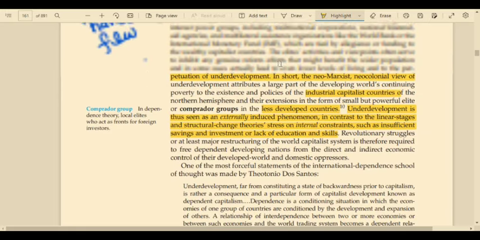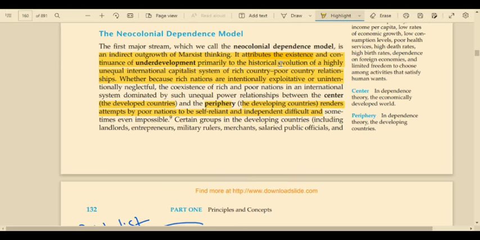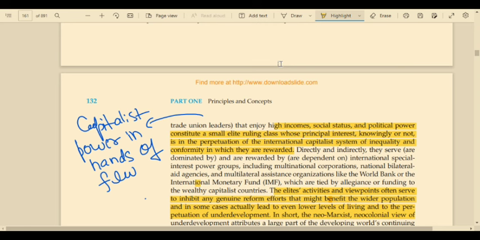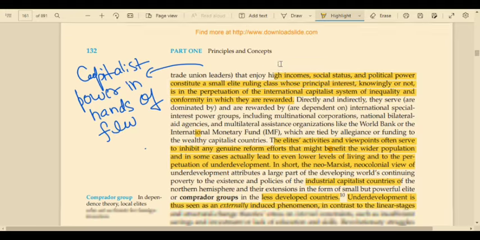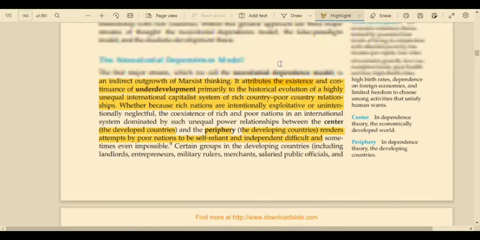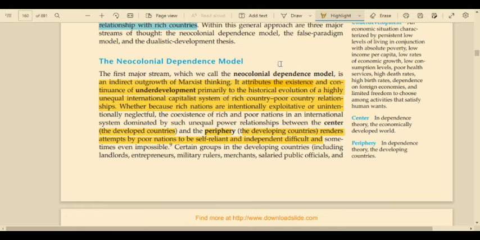So the whole basic core of this new colonial dependence model is that they are basically pointing towards the power in the hands of few rich nations who dominate the international economic ecosystem, and they maneuver their own interest and drive their self-interest of wealth in the hands of few, and the rest of the nations face extreme underdevelopment due to this externally induced phenomena. Okay, so these are some points I've highlighted which you can basically understand.